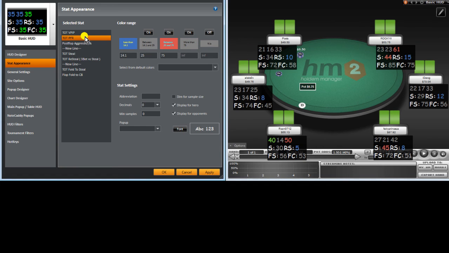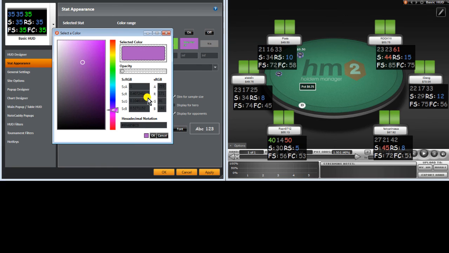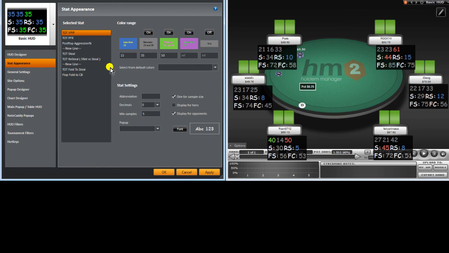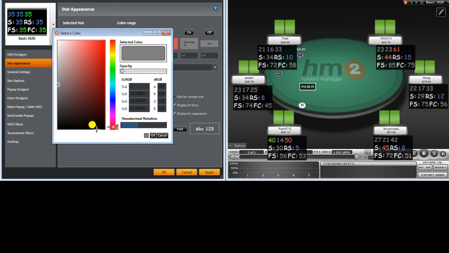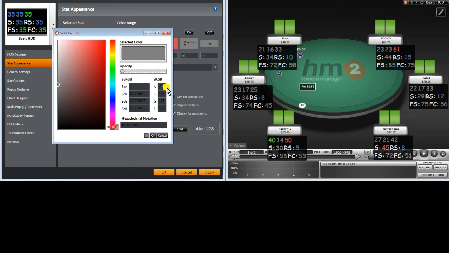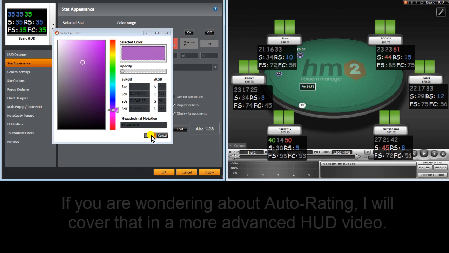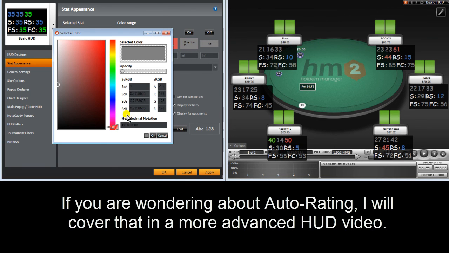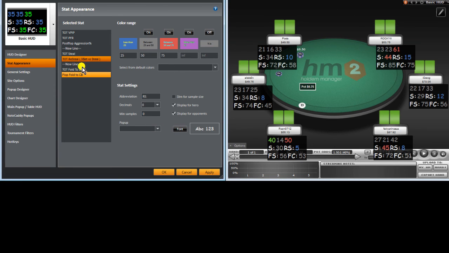Alright, so we've got red now, and I think for the last stat on preflop raise we're going to have to go with purple. So we have a purple already, so we'll just use the one up here. Control C, Control V, and the same thing for aggression. We'll go Control V, and total steal, Control V, all the way down, every single stat. We'll do the bottom 2 last here, but I think we're done with our first few stats here. What is that, 5 stats? So we'll apply. So those stats are color coded now.